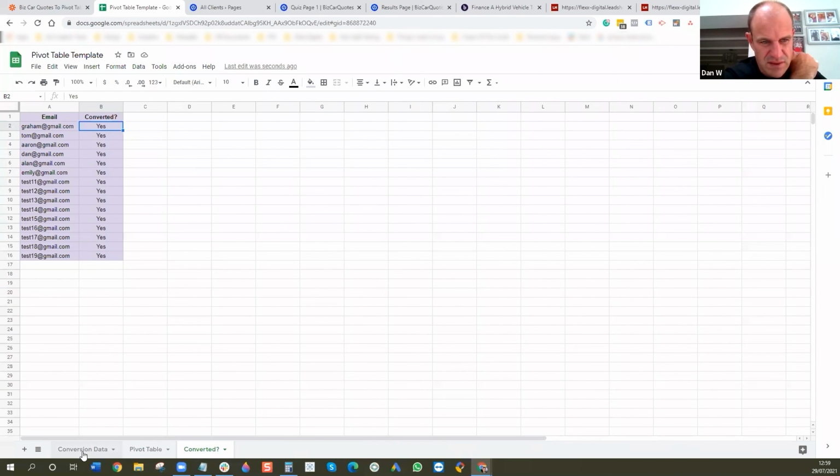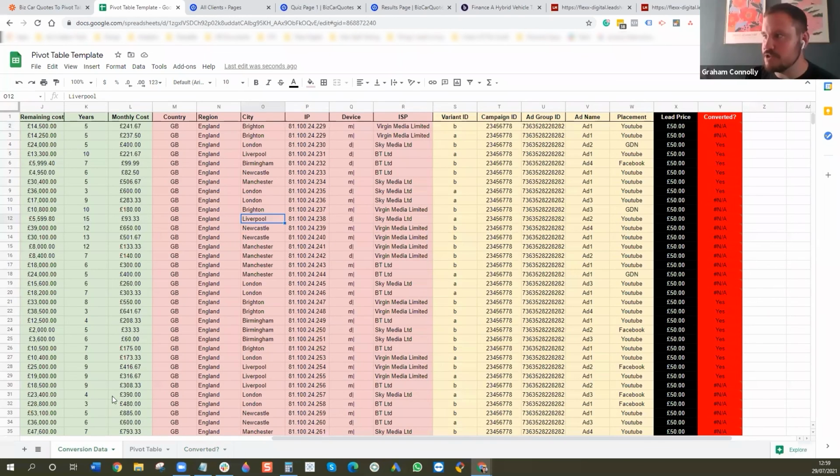Yeah. And there's loads of tools that can do this out there, but as Nick said, this is perfect for people who haven't got the money or don't particularly want to spend a fortune on tracking and all that kind of stuff.